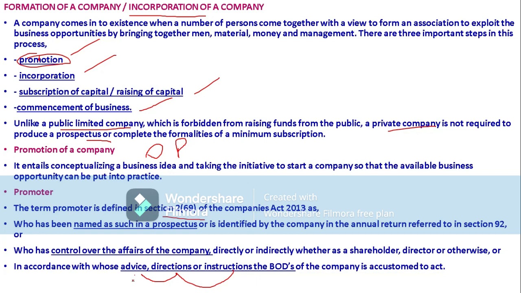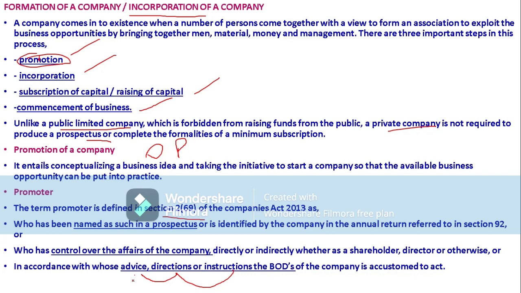He also analyzes the amount of capital required and degree of risk involved. After detailed investigation, he will do assembling the proposition. Assembling the proposition means he starts collecting all the resources necessary to form a company, like men, machinery, material, etc. He makes preliminary contracts for purchase of material, machinery, recruitment of staff, etc. And finally, financing the proposition means the promoter arranges the finance required for the entire operation. So this is about the promoter or the promotion.